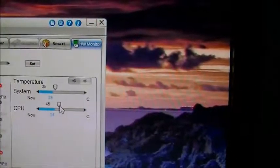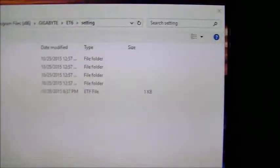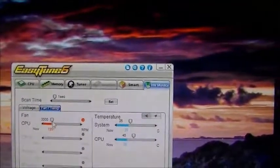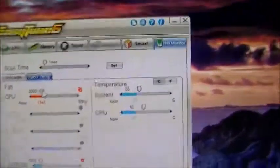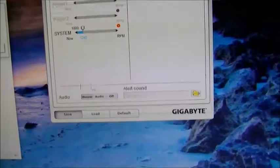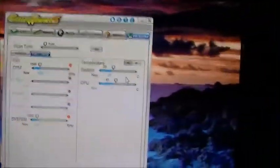Maybe I shouldn't have pushed it. Maybe 45 is good, yeah. Ugh. Seriously? You're warning me that the fan's slow. That's just stupid. Save this again. Yeah, save all saved items. I'll overwrite my profile. There we go.